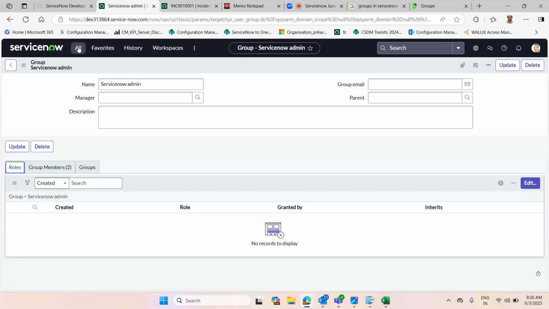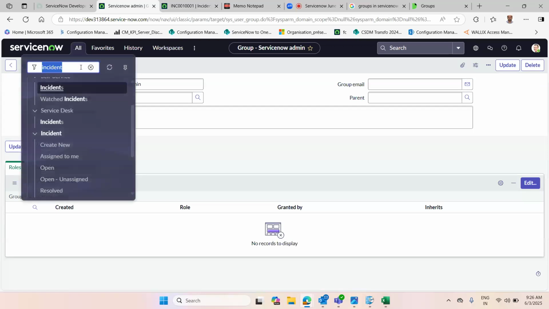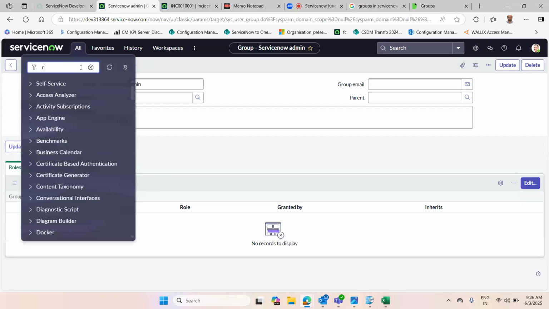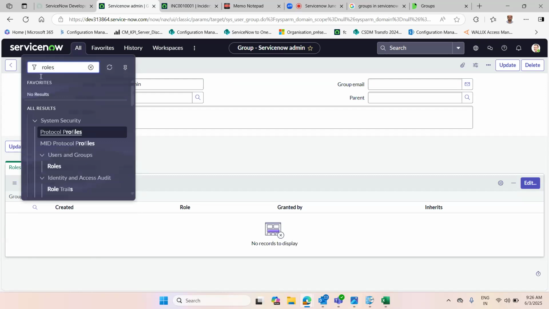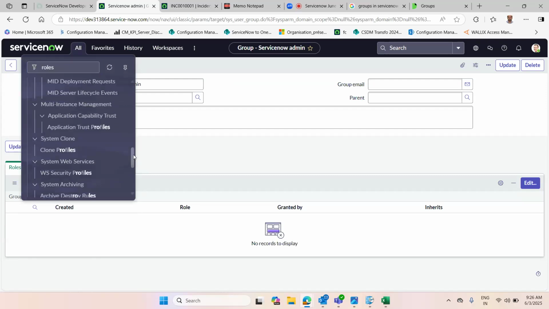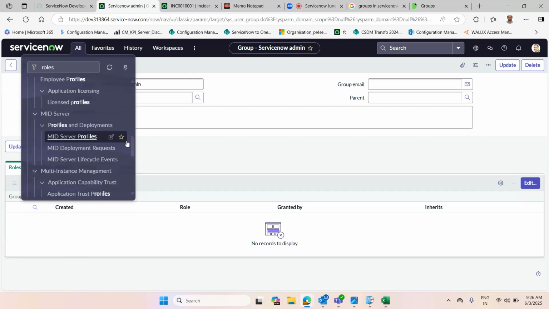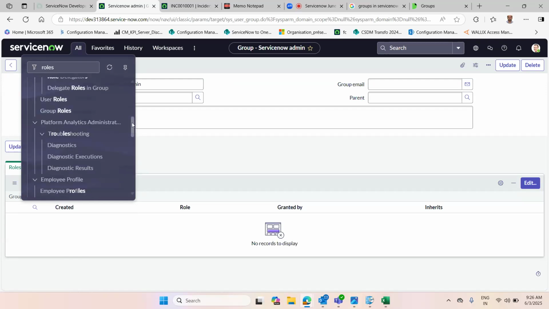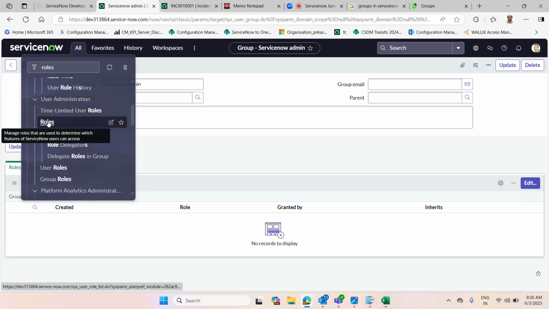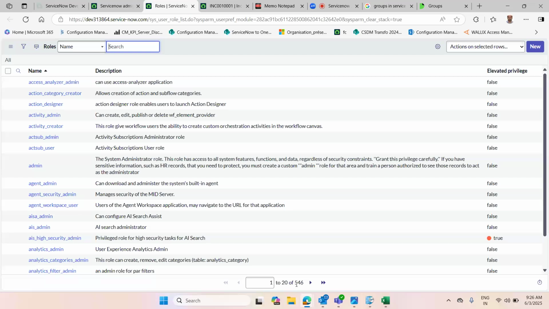Okay, let me go to the roles table. If you type roles in the user administration, here we have roles. If you click on the roles, you can see these. Now you can see 456 roles are available.